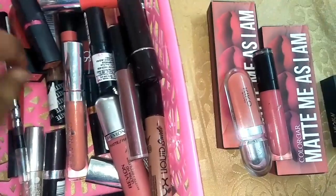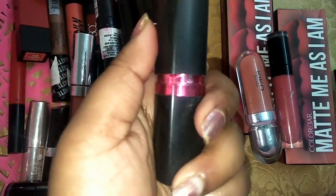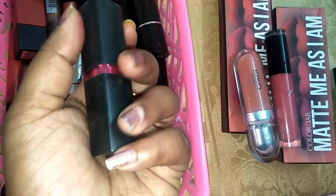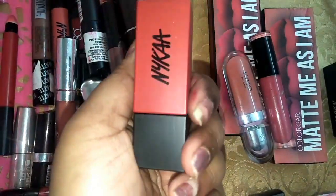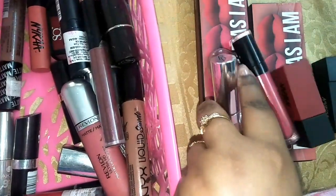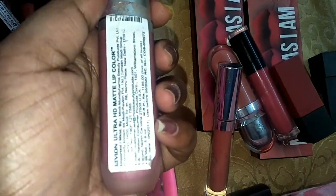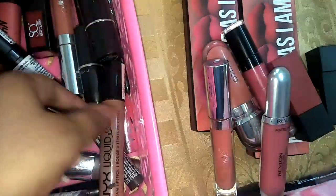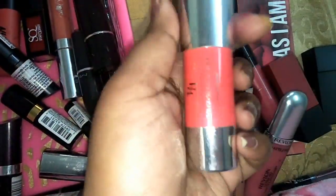An eyeliner — I am not going to keep it here. Kajal. And this is the oldest lipstick which I own — that's why I have kept it here, because this is one of the first lipsticks which I purchased with my own money. It has sentimental value, so I am going to keep it. This is the Lakme Nykaa lipstick — I am going to keep it. This is the Bella Vosley gloss — I am going to keep this as well. This is a new lipstick: Revlon Ultra HD lipstick in the shade Devotion — I am going to keep it. This is the N by Be liquid lipstick, a very nice color, so I am going to keep this one. Then this NYX liquid spray lipstick — I think I will give this away.